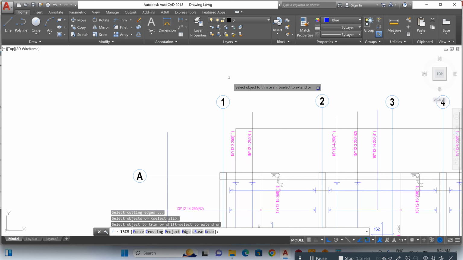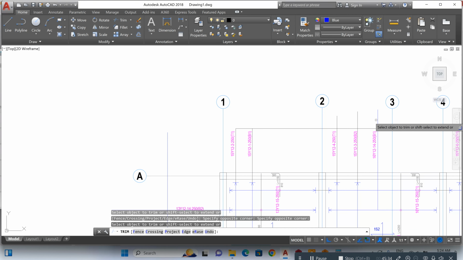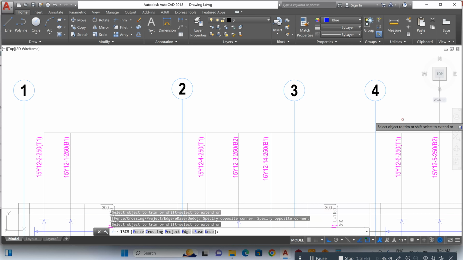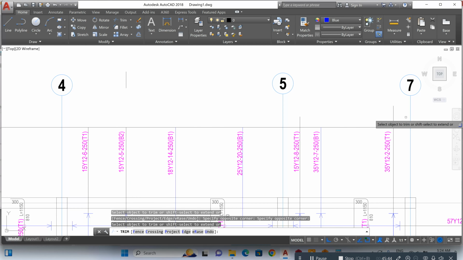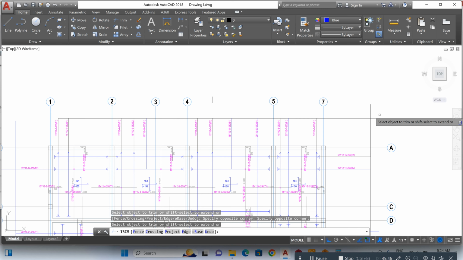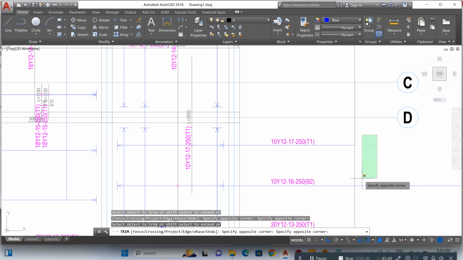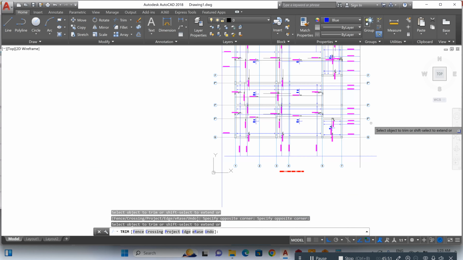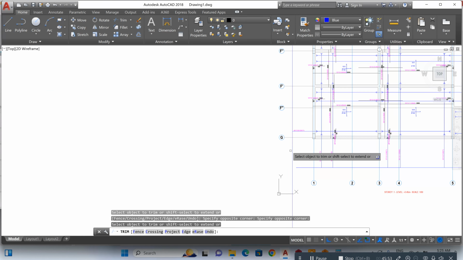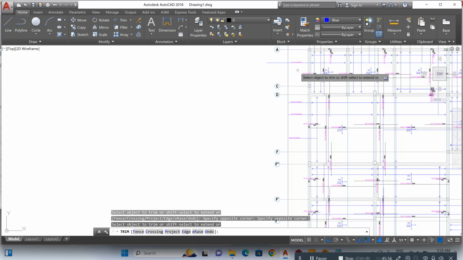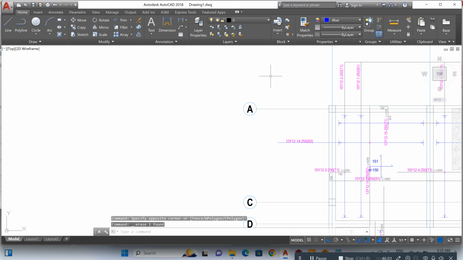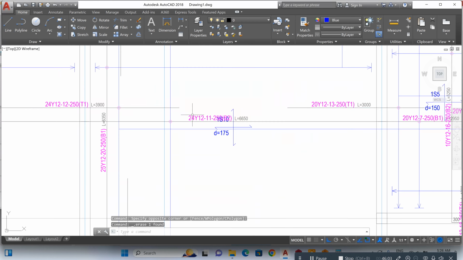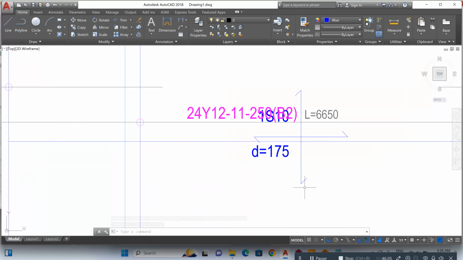The next thing we can trim. Let's trim so that it's in a straight line. So you don't need this here.